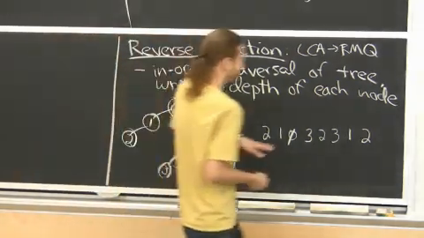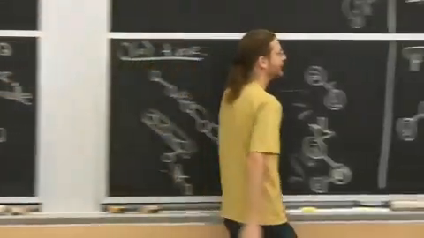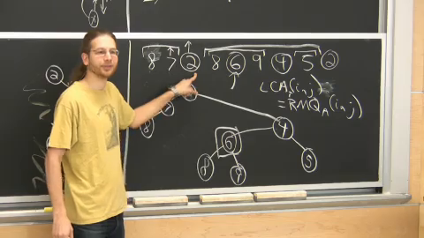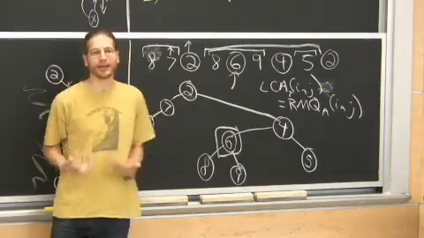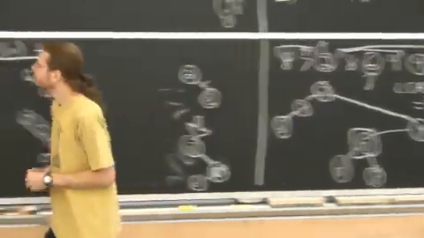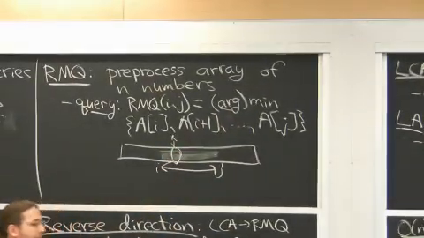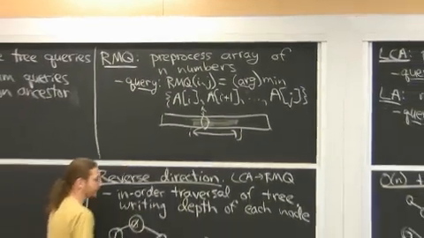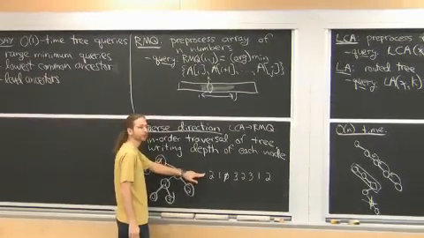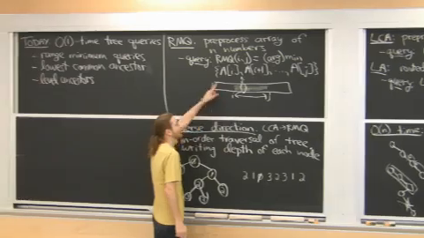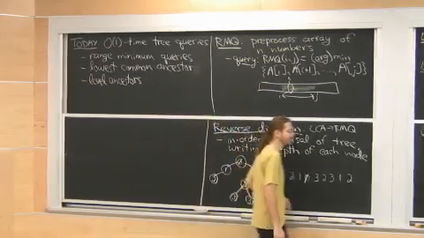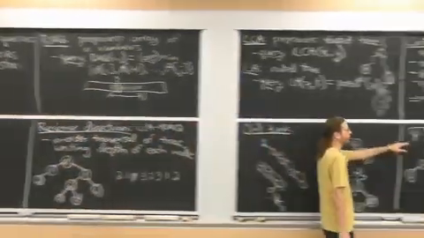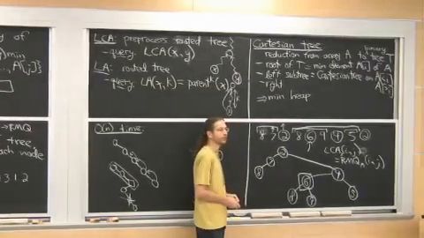if you stare at it long enough, this sequence will behave exactly the same as this sequence. Of course, not in terms of the actual values returned, but if you do the argmin version of RMQ, you just ask for what's the index that gives me the min. If you can solve RMQ on this structure, then that argmin RMQ will give you exactly the same answers as this structure, which is kind of nifty.